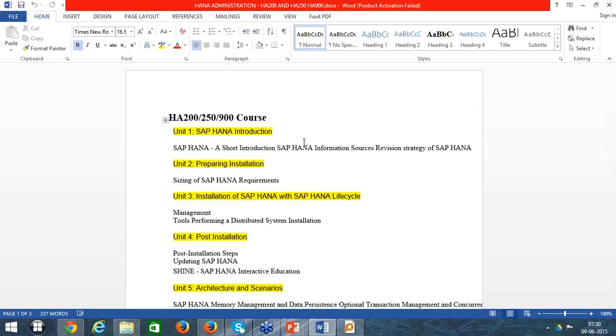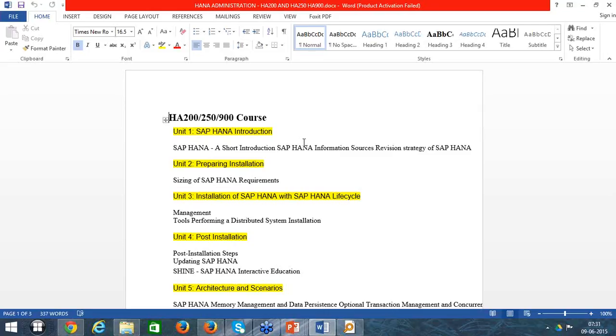The second one is I will brief about the sizing of SAP HANA, as I keep mentioning earlier. If you follow the proper sizing, automatically the system will be faster. So we'll brief about SAP HANA sizing, whether it is BW, a regular ECC, or any other server, depending on the size of the database you have at present. That's what we will discuss as a part of the second session.